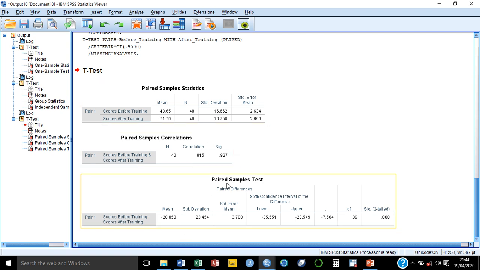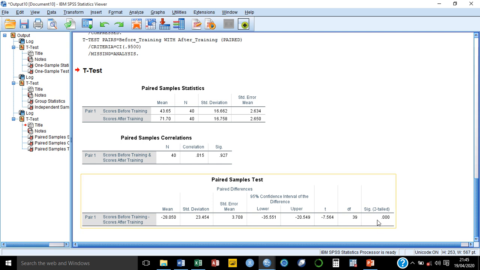So here, in the paired sample test, I have my significant difference. Now my null hypothesis is that there is no significant difference between the scores before and scores after. The rule of thumb for rejecting or accepting a hypothesis is that when your p-value is less than 0.05, reject the null hypothesis. When it is higher, you accept the null hypothesis.